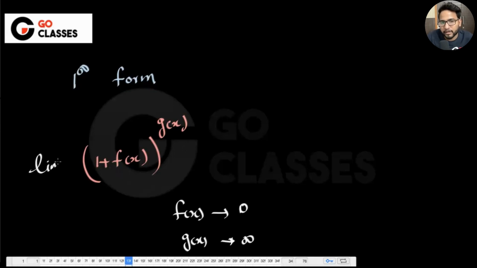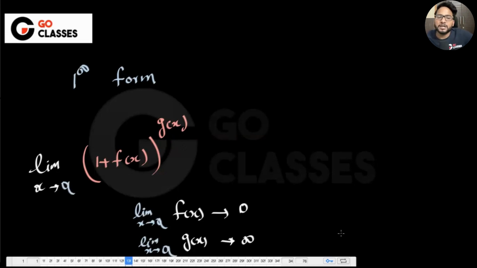Now does anyone remember what I should write here? Should I write x tends to 0 or infinity? Do I care about it? I don't know, right? Should I be caring about it? See, it could be 0, it doesn't matter. But at the same time, these should be going to 0 when x tends to 0, or whatever the limit is. If it is a, then it is a, basically.